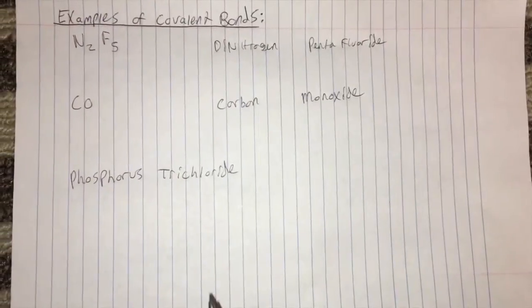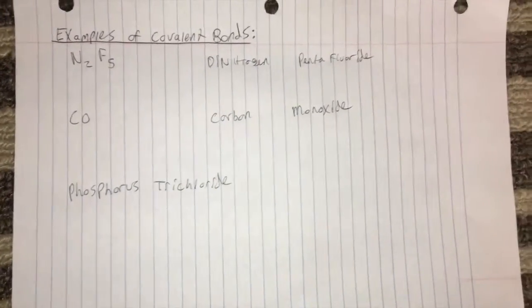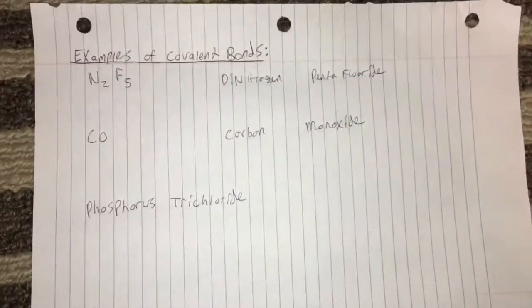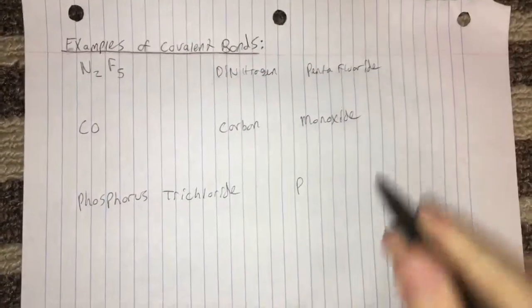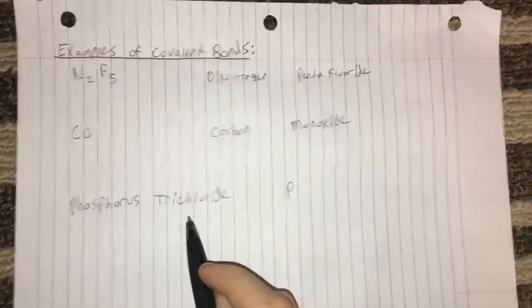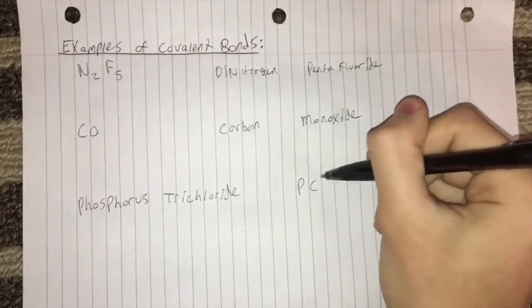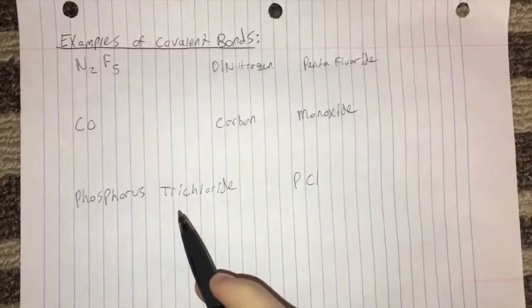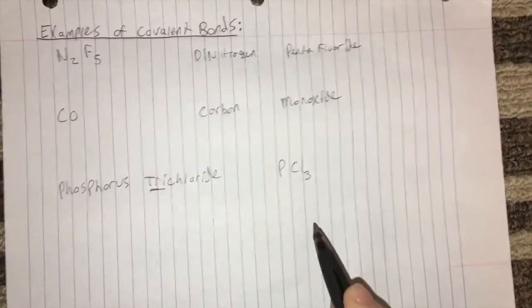In this last one, we're going to look at a chemical name first, and then we're going to try and figure out the chemical formula. So we have phosphorus, which has no prefix, so we simply just write P. And then we have tri, which is going to have 3 atoms. And then in this root word, we have chlor, so it's going to be Cl for chlorine with 3 atoms because of tri. We're left with PCl3.